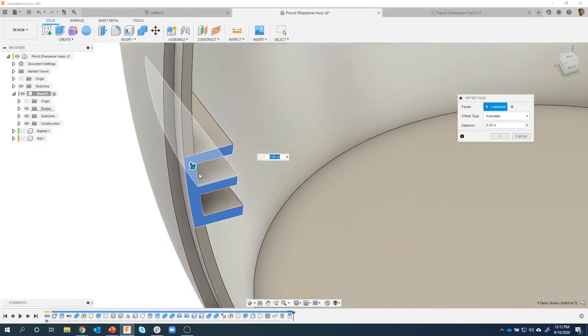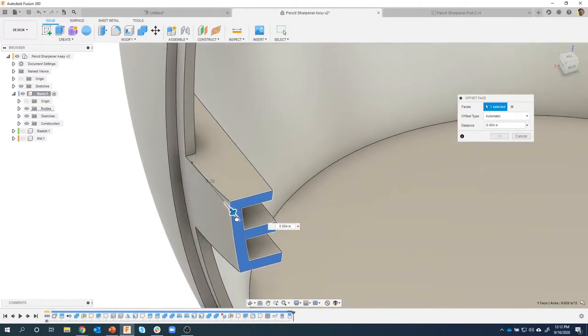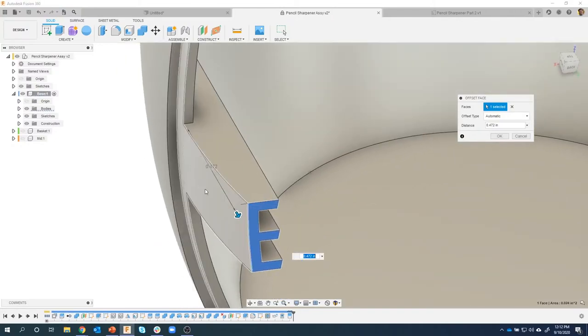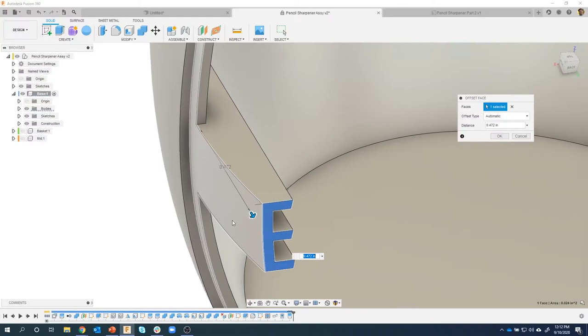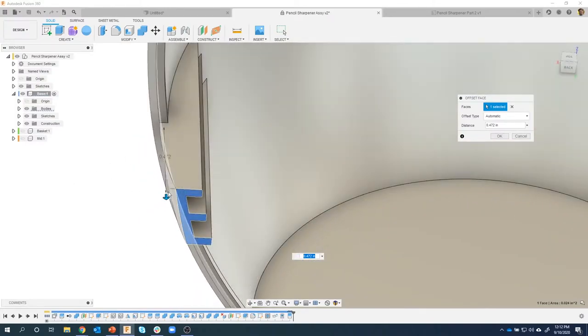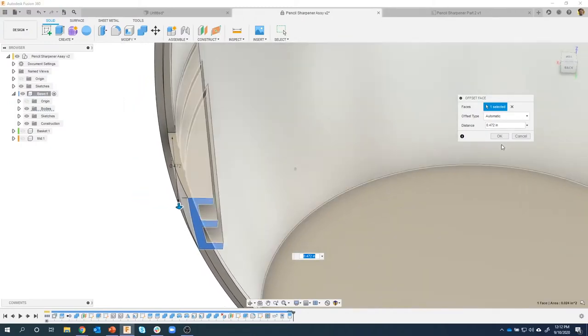And watch what happens. I'm going to rotate it to the side and start dragging on this. And you'll notice that the E is getting smaller and smaller. And it's actually following the curve of this surface. So as I'm doing the press pull, you can see how it's extending these faces out, sorry about the flashing, but it's also extending this curved face out, okay?